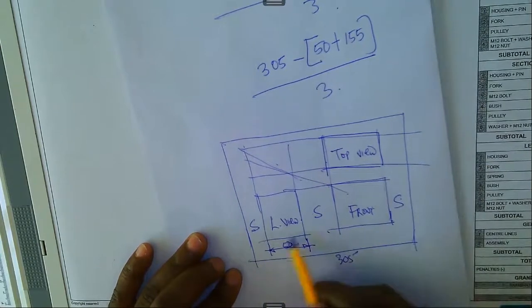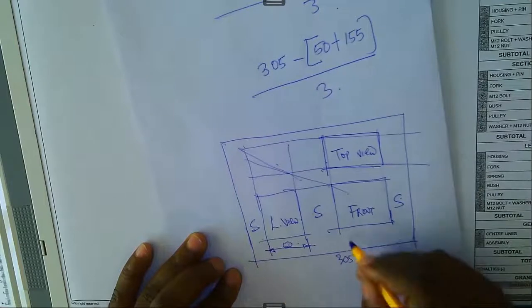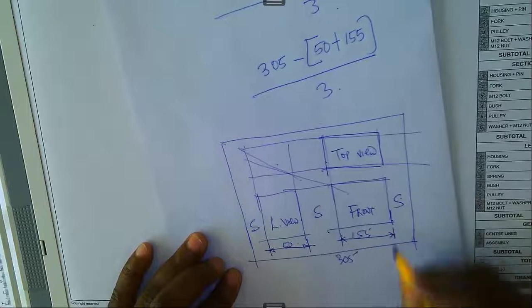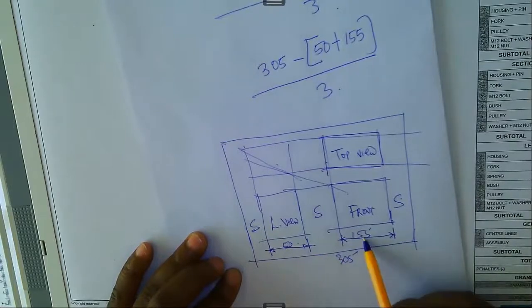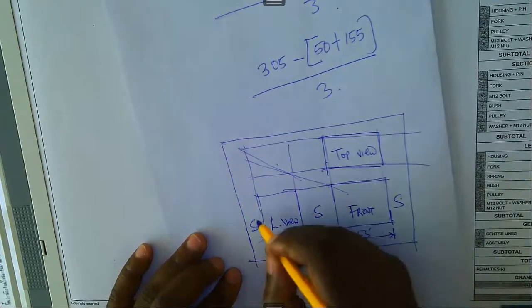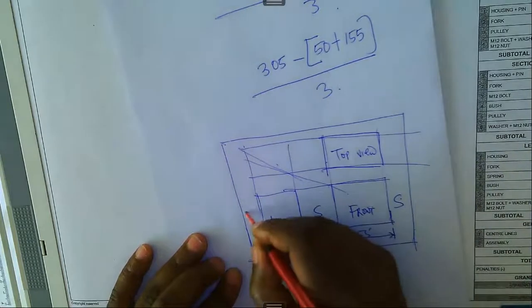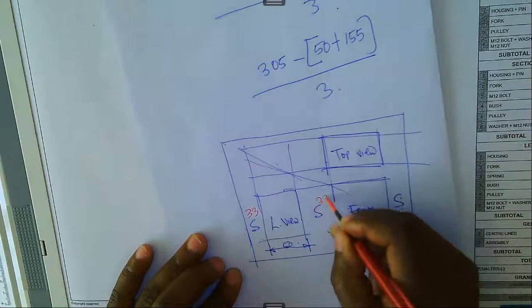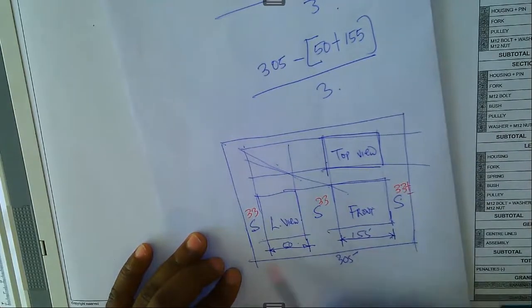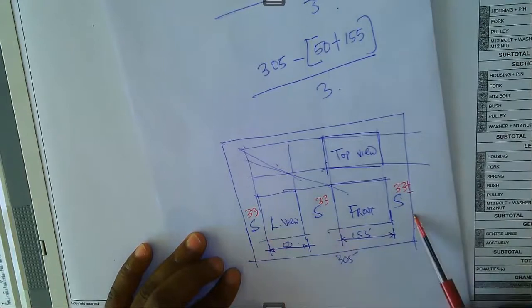305 minus 50, space minus 105, not 105, 155 from here to there. Right, so 155 plus 1 plus 50 would get 205 being separated from 305. We ended up getting 33. So we are going to say this is 33, this is 33, this is 33 plus or minus, okay? All right, so that is the arrangement in terms of lengthwise of the paper.